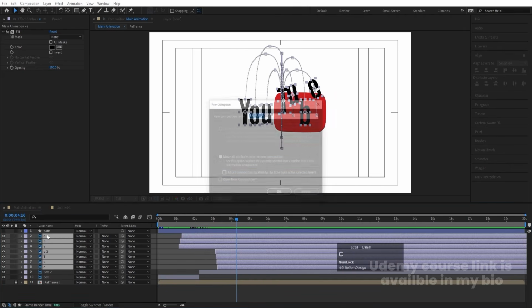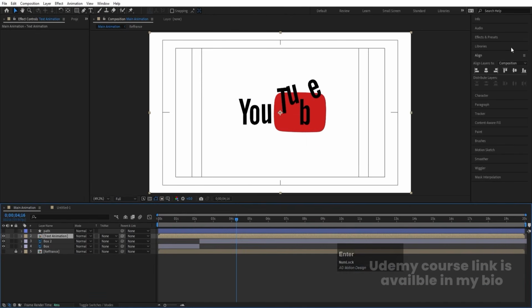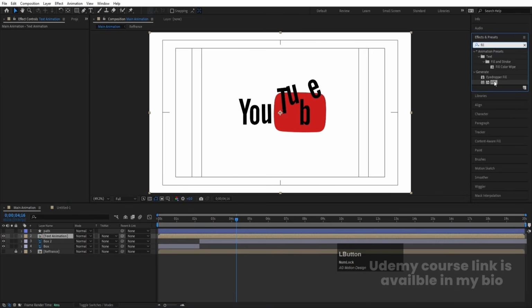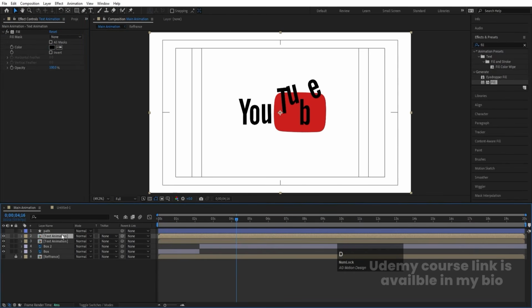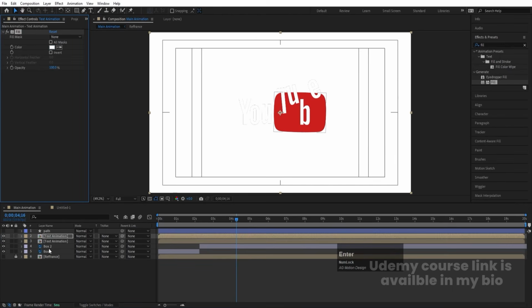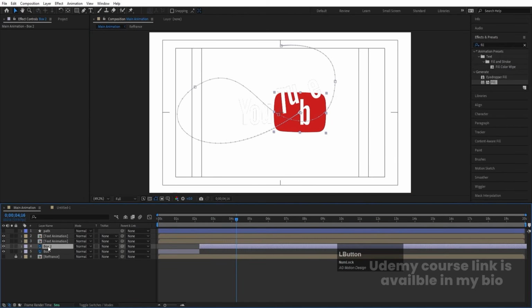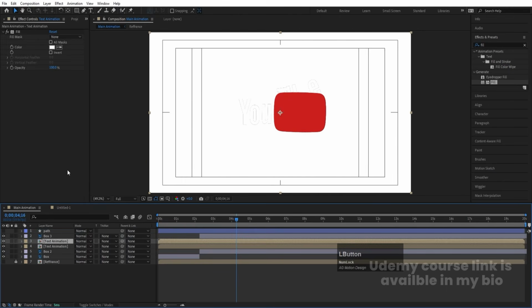Now what we can do, I'm going to select all the alphabets and press Ctrl Shift C, call it text animation and hit OK, and go to the Effects and Presets panel and search for the fill effect to apply. We are going to choose black color for one, and hit Ctrl D to duplicate it and choose white color for another one, and select this box, hit Ctrl D to duplicate it, bring this at the top, select this white color layer and choose alpha mask.